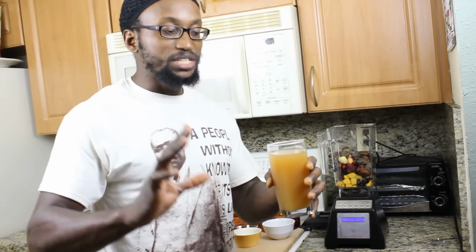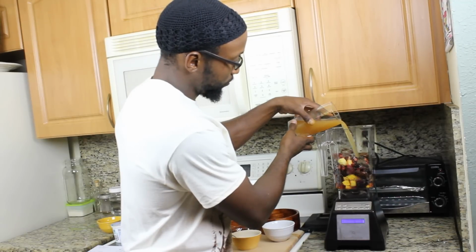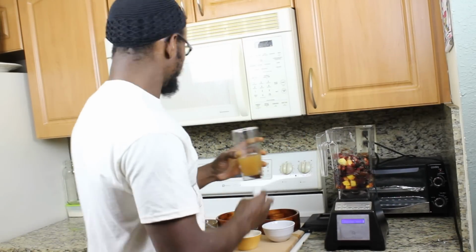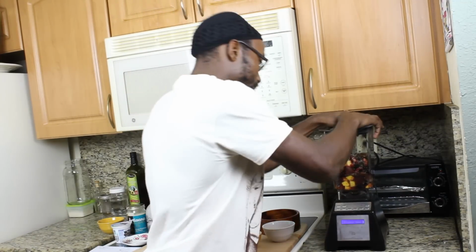Now, we're gonna add some apple juice. Just find any organic apple juice. Make sure that when you turn the back and you read the ingredients, there's only one word on there. It should say apples. If it says anything else, it's not apple juice. So let's go ahead and pour this in here. All right, let's go ahead and give this a blend.